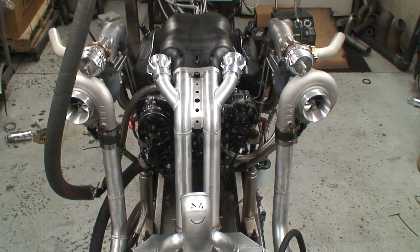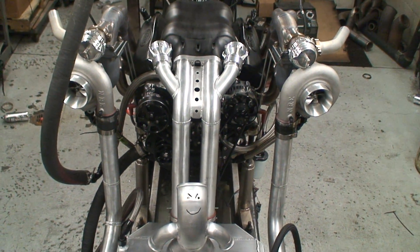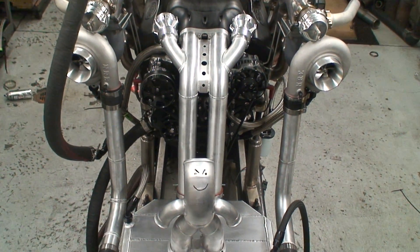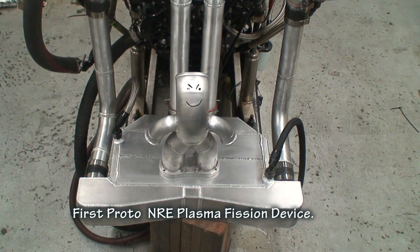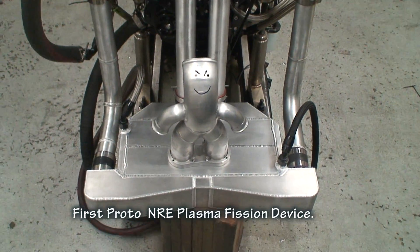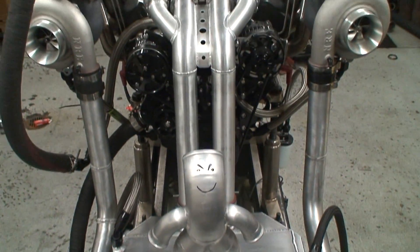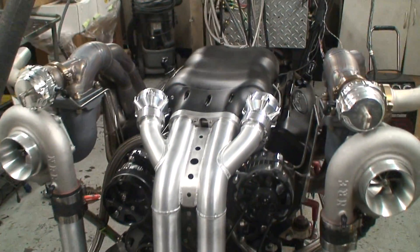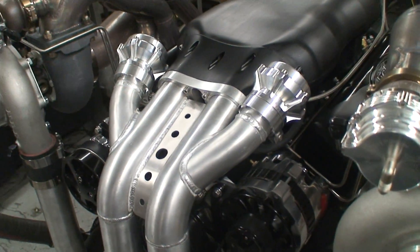What we're looking at here is a 441 twin turbo small block, hot rod series, alien intake, twin mirror NRE turbos. We've got a kind of cool water-to-air intercooler and it's laid down flat. It's going in a '58 Buick for Lenny Towler. Kind of made a cool little transition nose piece fabricated here with twin blow-off valves.